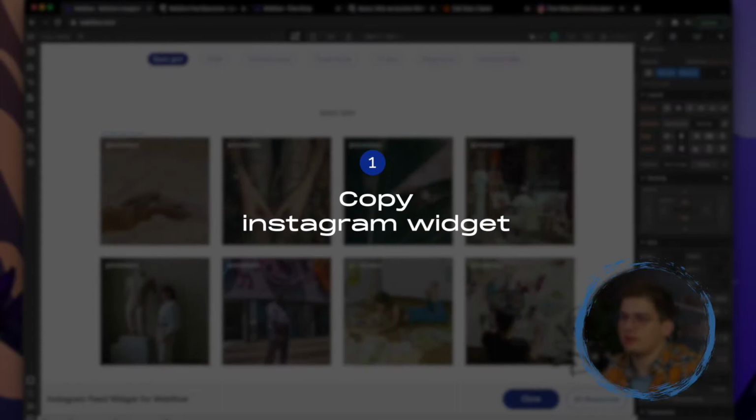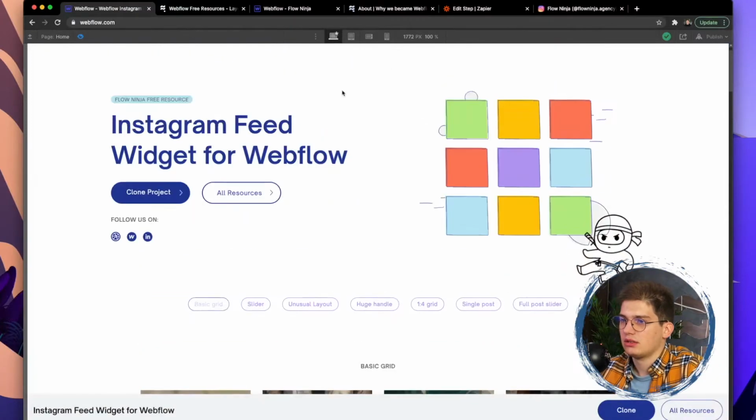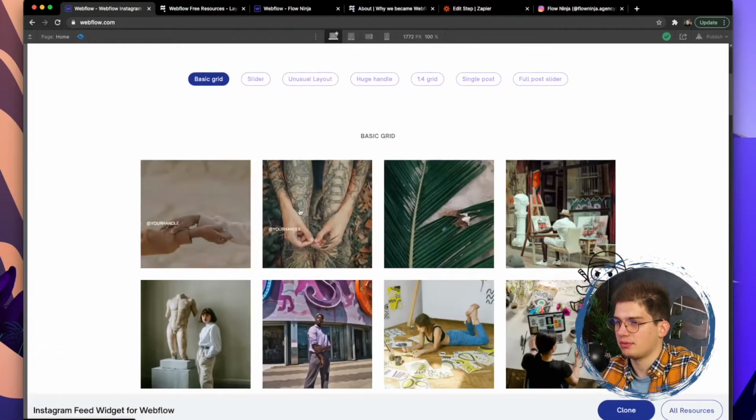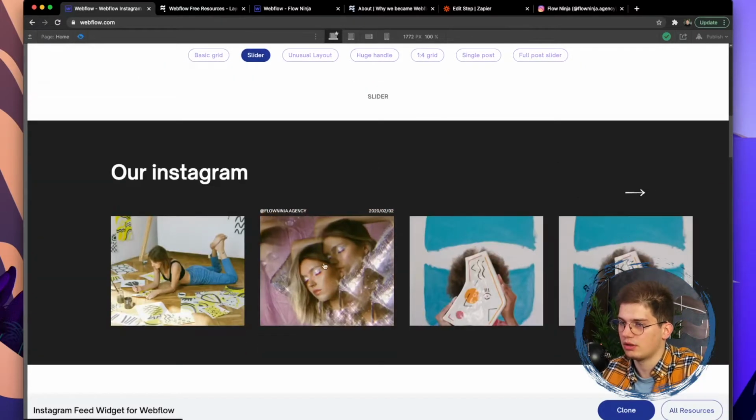Let's preview what this is about in general. We have a lot of different examples of the handles that you can customize. You can change the interactions, you can update the designs, whatever you want to do to make it work for your client or your website. We're not showing the descriptions because sometimes you can publish a really long description, and then it's either going to fail a zap if you have a limit under 150 characters, or it's going to look pretty ugly on the website and nobody's going to read it. So that's why we're just getting the Instagram image and the Instagram link.